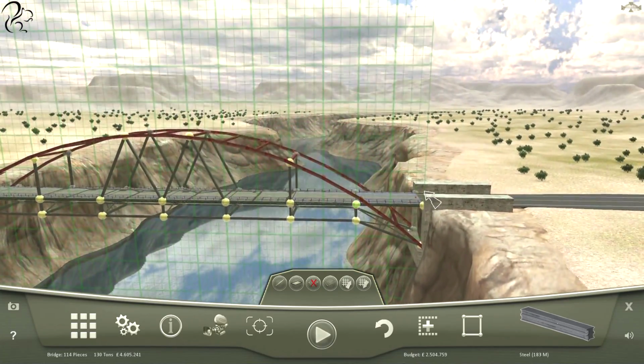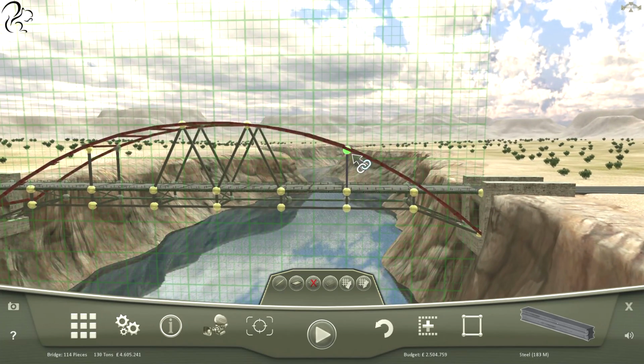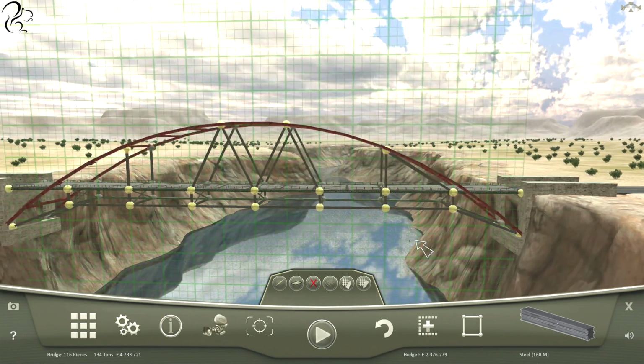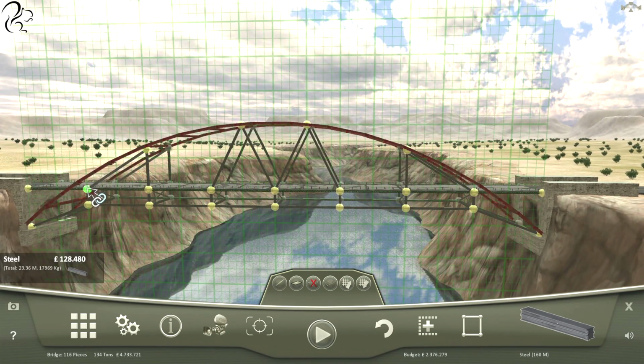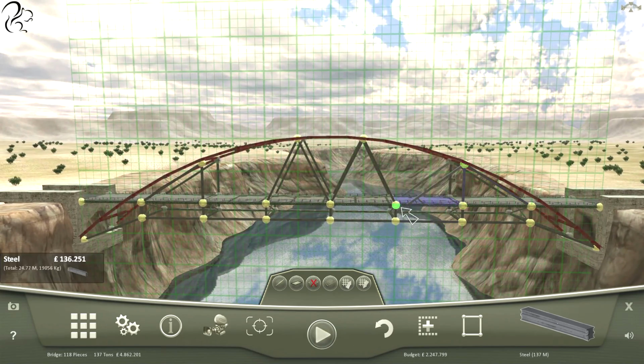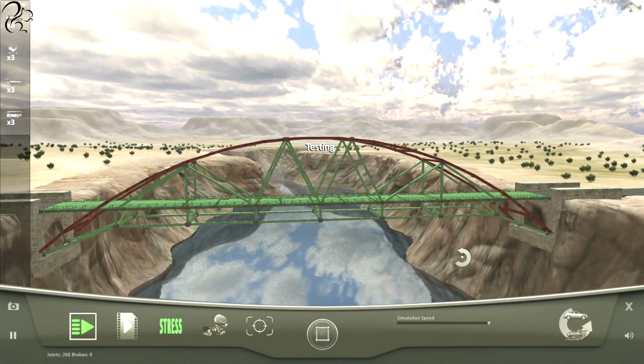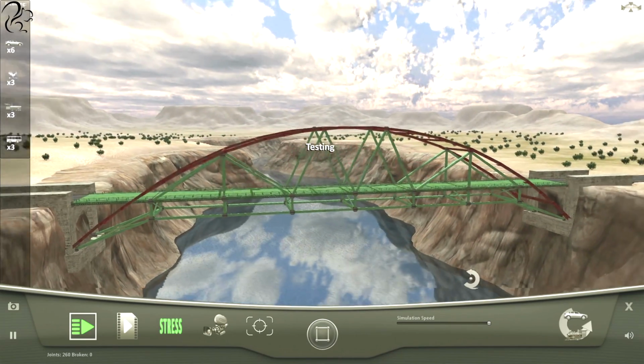I'm trying to find an aesthetic way of holding that up. I don't, you know, the cable won't do it. The steel might. But it kind of breaks the symmetry in the design, unless I do that. That helps slightly. Okay, let's see what the train thinks about that, shall we?